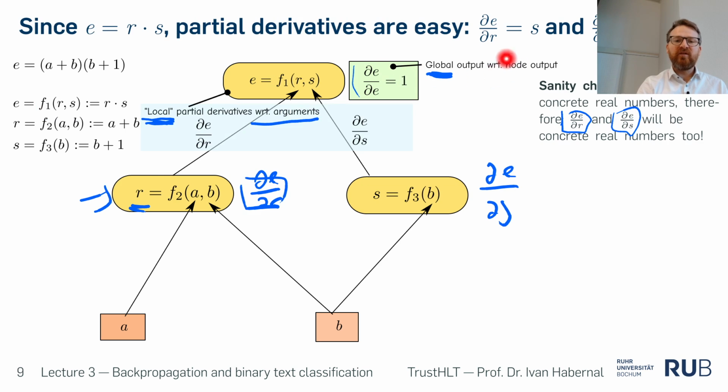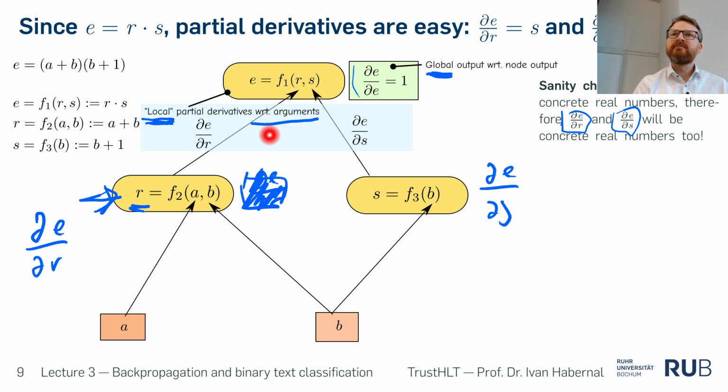So first we compute this global derivative, and then we get these partial derivatives, because now we're interested in the partial derivative of E with respect to R. So let me just, sorry, this looks very ugly. So now we're going to say, what is the partial derivative of E with respect to R? How do we get this global partial derivative? I mentioned the chain rule. So these are composite functions. This function is part of this function. So how do you get a derivative of a composite function?